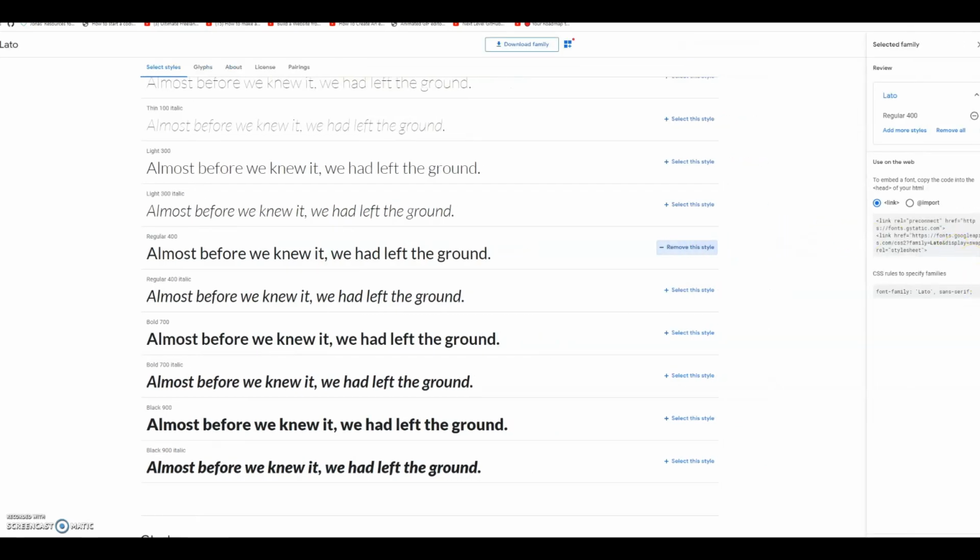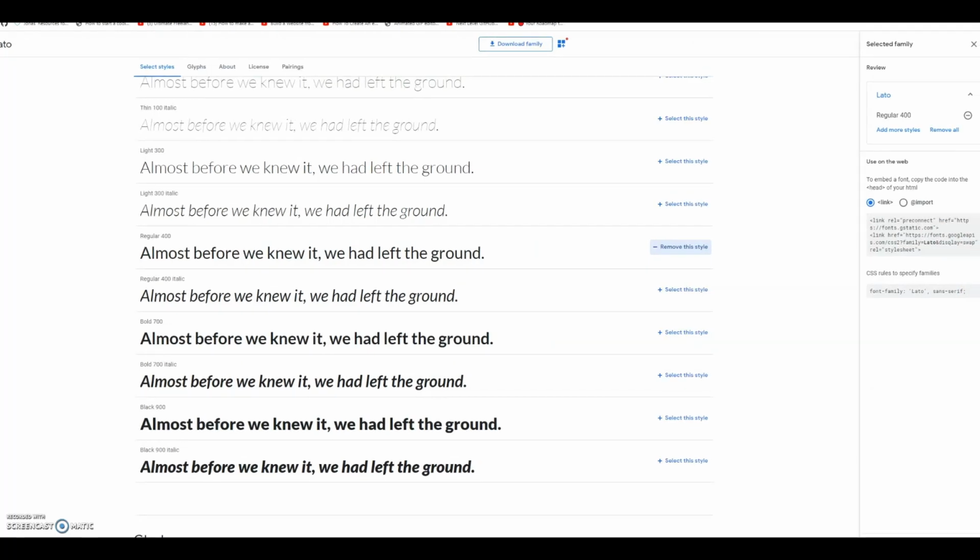And over here you have two options to incorporate this Google font onto your web page. You can either use a direct link inside the head of your HTML document, or you can use this @import syntax, which is right there in your CSS file. But make sure you put them right at the top, and I will show you how to do that right now. So just this little bit right here, so not the style tag.